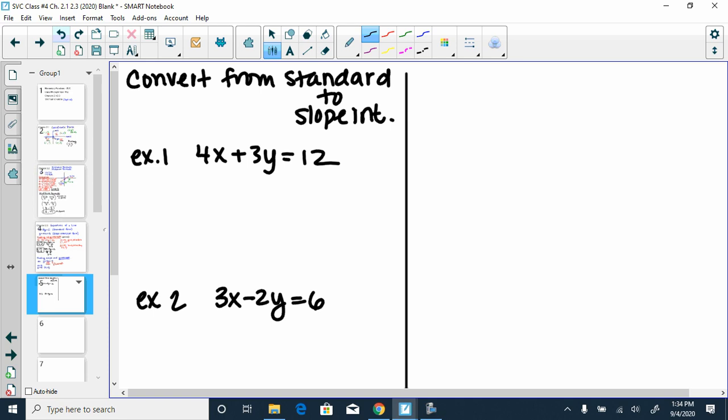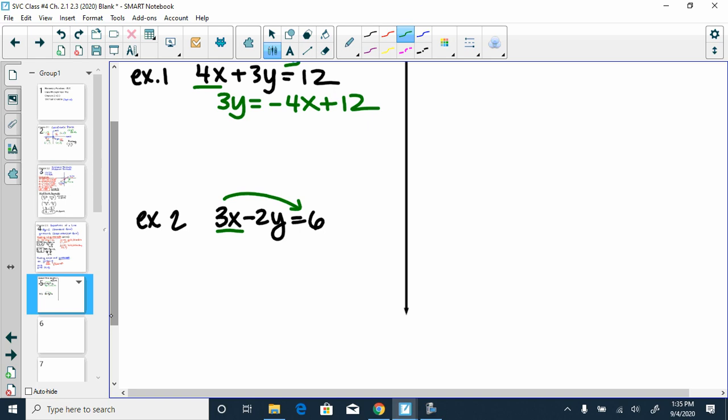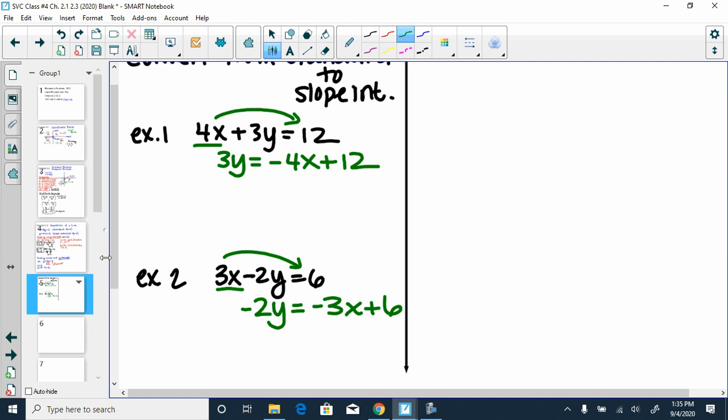All right, so obviously it's in standard. It says ax plus by equals c. So it's in that form. So when I convert to slope-intercept, the first thing you need to do is move the x term to the other side of the equal sign. And when you do that, the x term becomes negative. So it's almost like subtracting 4x from both sides. So you're literally just putting it over there. And I always put it in front of my number, okay? So on this one, your negative 2y stays, and when the 3x goes over, it does become negative 3x. Okay, so the first step is to move the x term over.